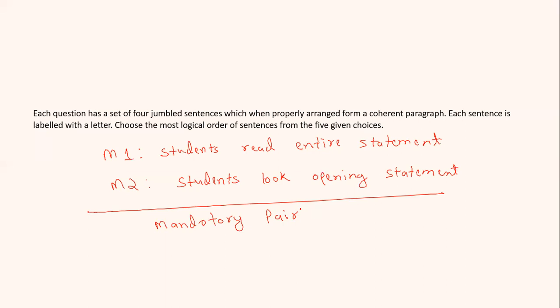What I mean by pronoun antecedent is, if I find a sentence which has a pronoun in it, like he, she, it, they, I look for a sentence which will be before this particular sentence. So this he will refer to a particular person. I will find out to whom this he can refer, and that sentence will come before the sentence which has he. So this is my favorite approach.